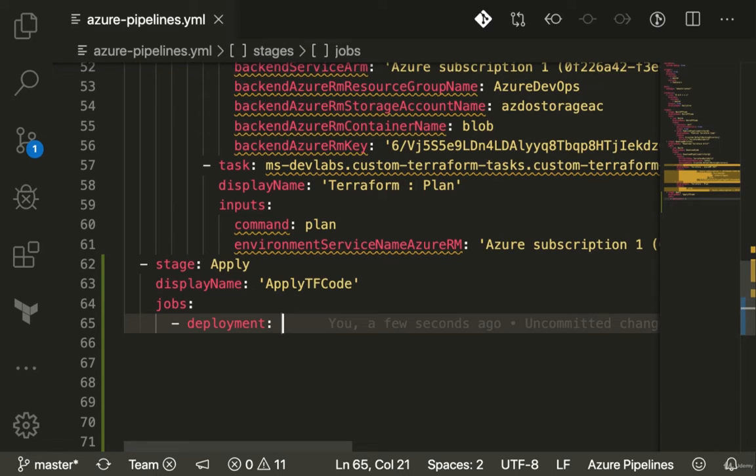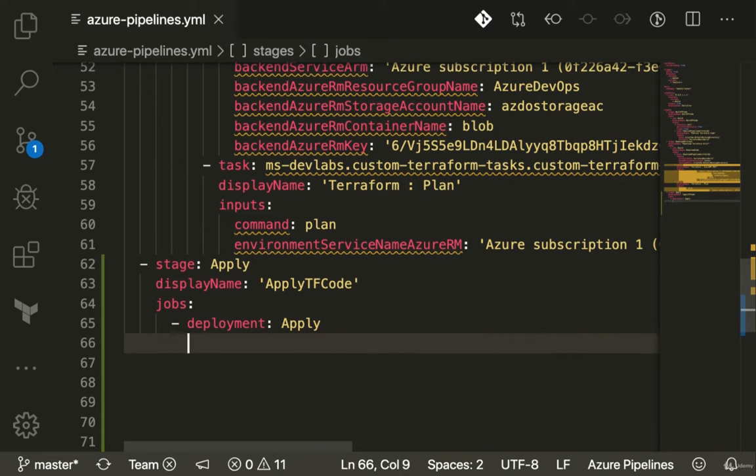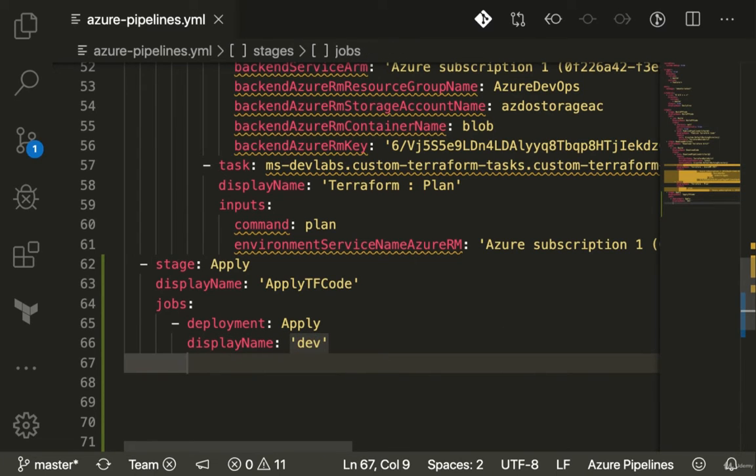So first one is you type in the deployment, give a deployment parameter, and then you give the display name, give it as dev, and then the environment, which is going to be dev.